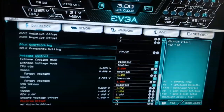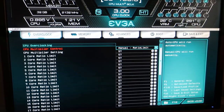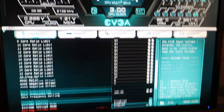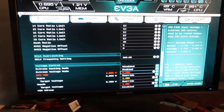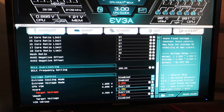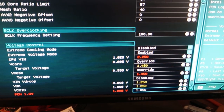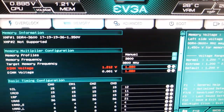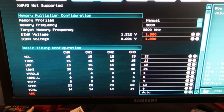So, I just got a new BIOS, an improved, updated version of the May 2018 BIOS. It has just some tweaks for memory, but it's based on exactly the same original BIOS, so I'll go straight to 5.7, 40 on the mesh, 2.25 on the input, 1.48 on the Vcore. This is kind of the max you can realistically use, where it stops scaling. 1.45 on VMesh, 1.35 on I/O, 450 on internal system agent offset. Memory is 3800 plus 1.88 volts, with 12, 11, 10, 21, and then some really tight subtimings.